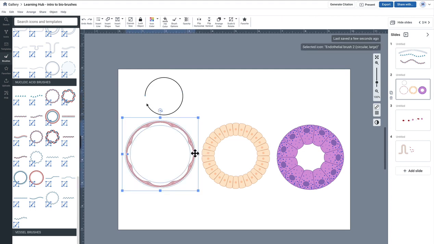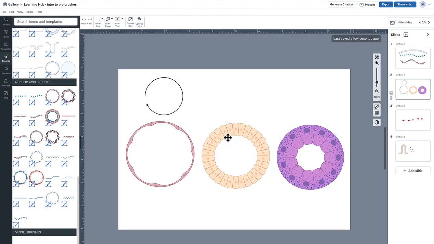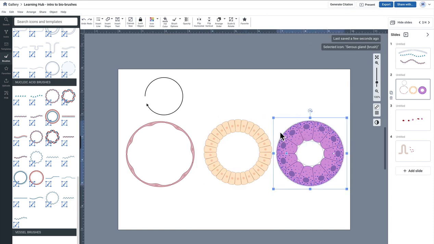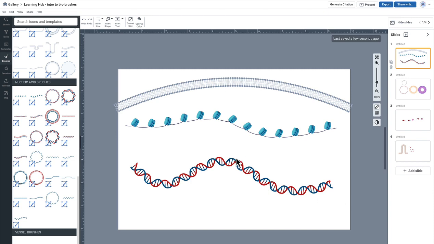In fact, if you roll over one of the white nodes on the brush, you can actually snip it and change the length of that brush itself. So just be aware that the circular brushes do behave like our circular arrows, and our linear brushes behave like our curvy lines and arrows.